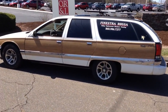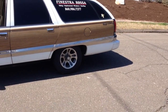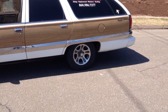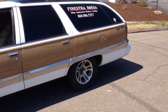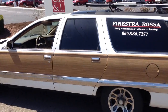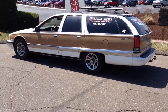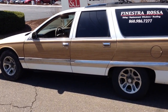Some of the things that I did is I eliminated the shocks in the back, and I have airbags instead, in the air shocks, or whatever that system that they had. And I put Bilsteins all the way around. So this thing's sitting on Bilsteins, and I got airbags in the air shocks. I forget what they call them, but they're the little red bags that you put inside the air shocks. And I like it, man. I would like the car to sit lower, but here in New England with all the potholes, and sometimes I take this thing down dirt roads, I like having the clearance. But I think she has a pretty good stance, and she looks lean and mean. And let's take her for a ride.